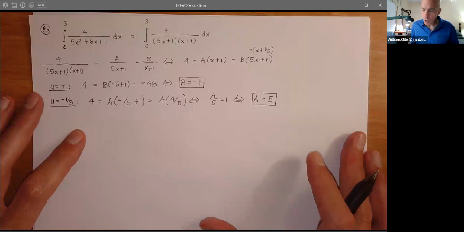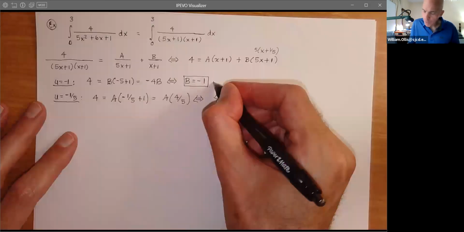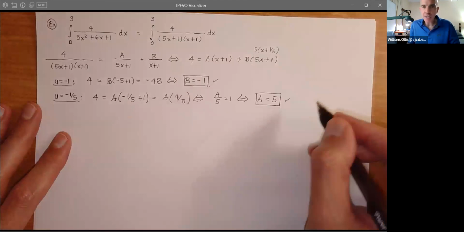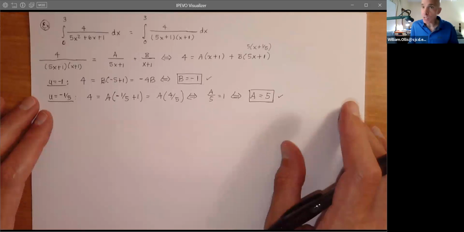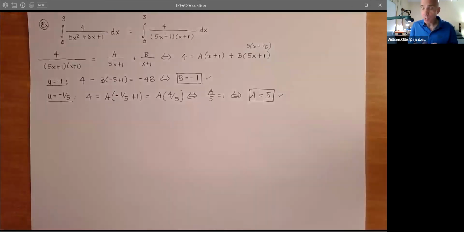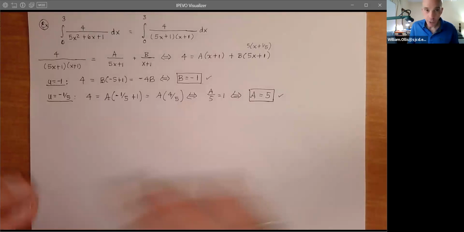Okay, so notice now we have our two coefficients just by using convenient values of x. This is the way to do it. Use convenient values. I'm going to show you some other tricks. Otherwise, you have to multiply all this out and compare coefficients, which you're going to learn how to do in differential equations. Unfortunately, the method of undetermined coefficients can be a waste of your time, but sometimes you have to do it. I try to teach different methods. Methods that are long-winded are sometimes unfortunate, but necessary. So here, we're good to go.